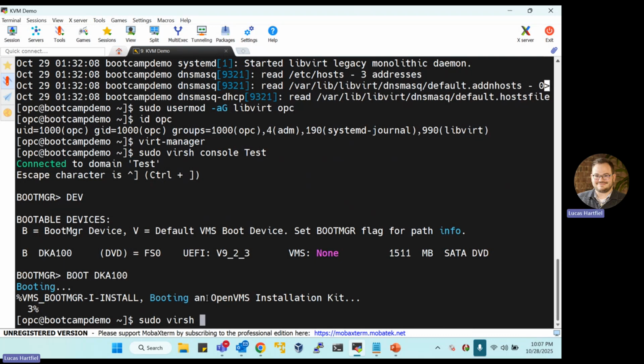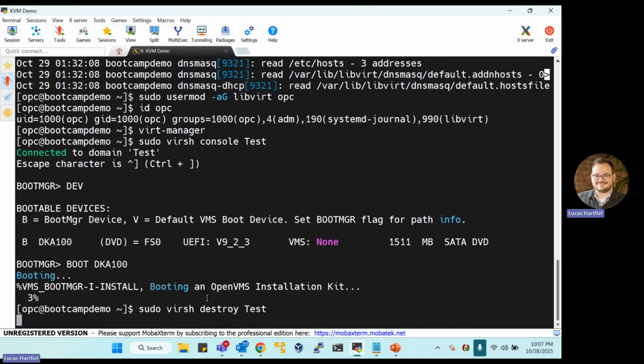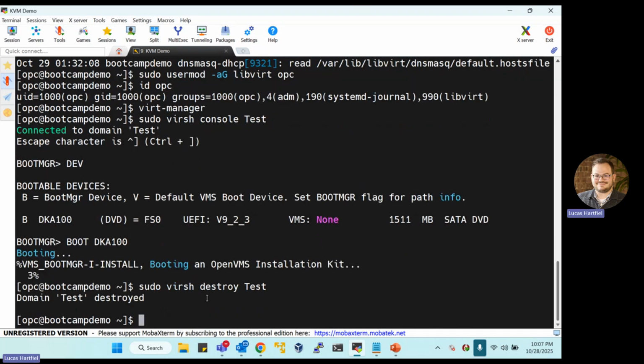So another virsh command that comes in handy is virsh destroy. This is the equivalent of a force off. So I'll just hit this real quick. And you can see it is destroyed.